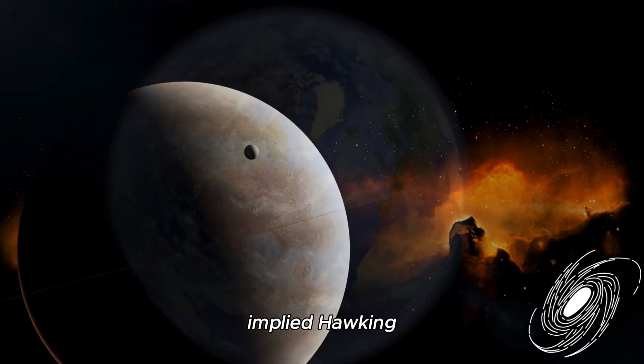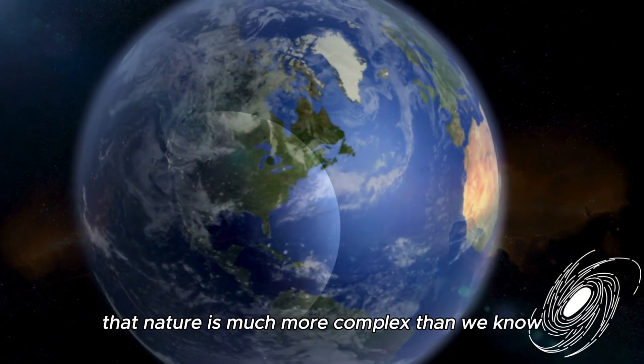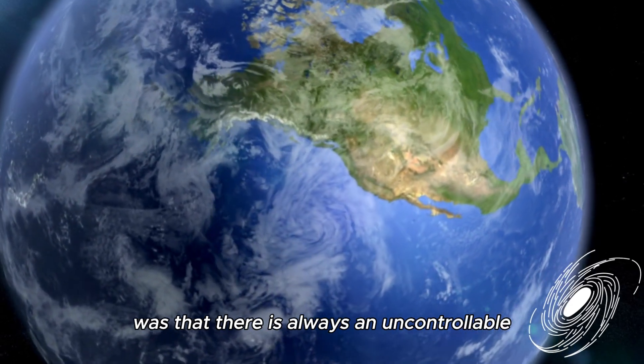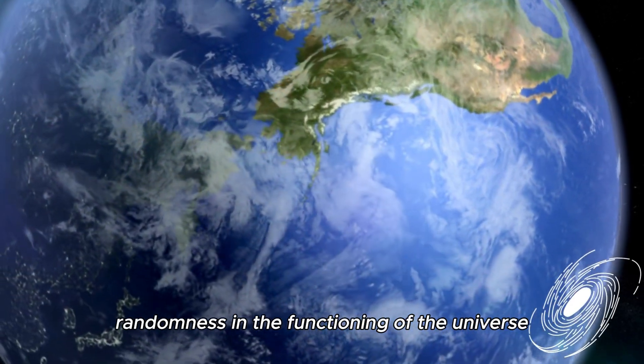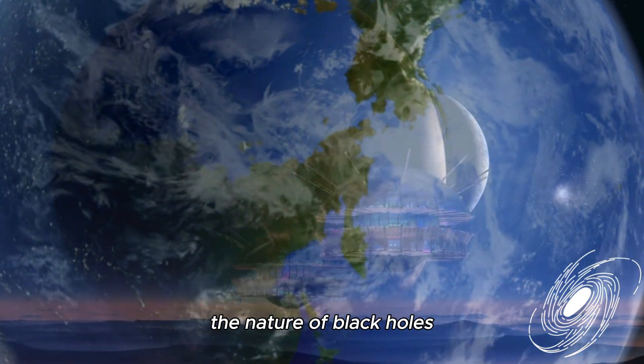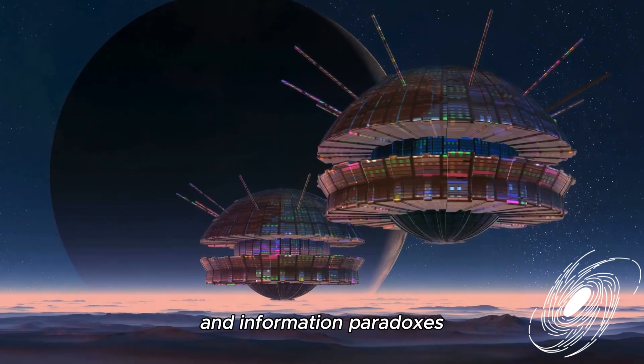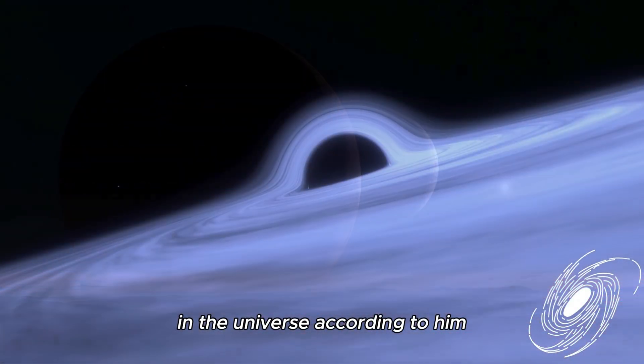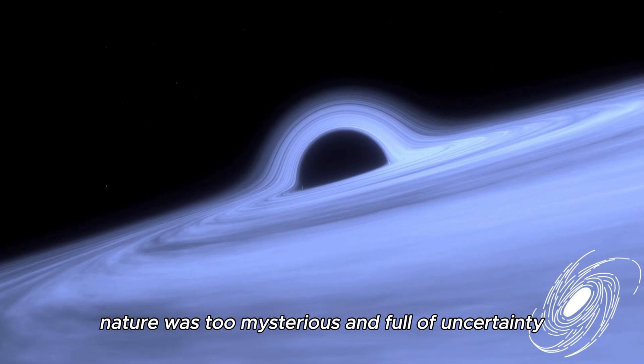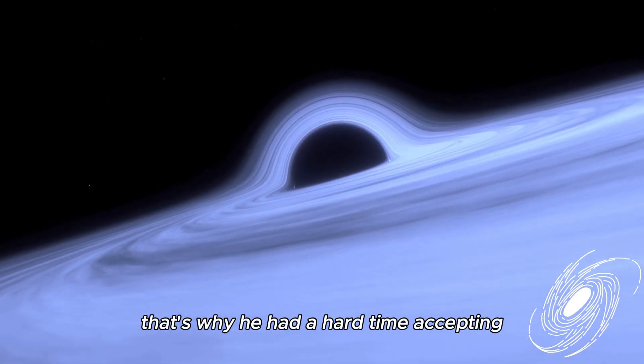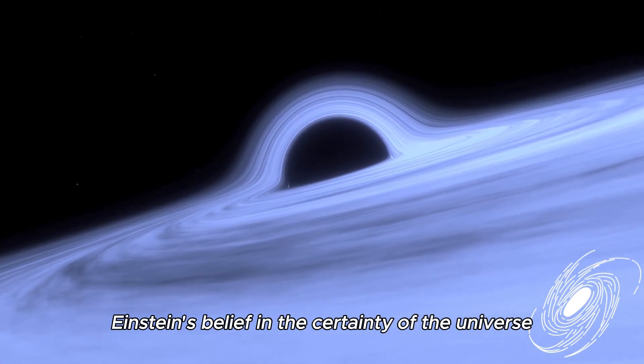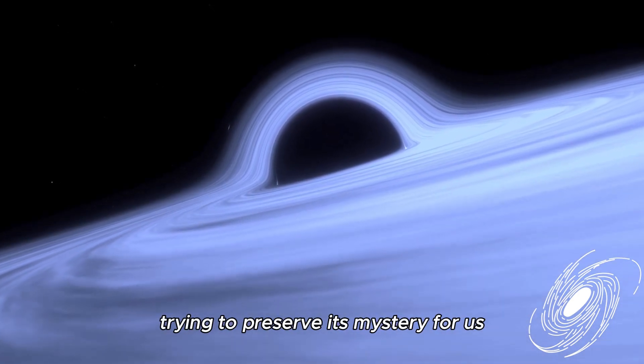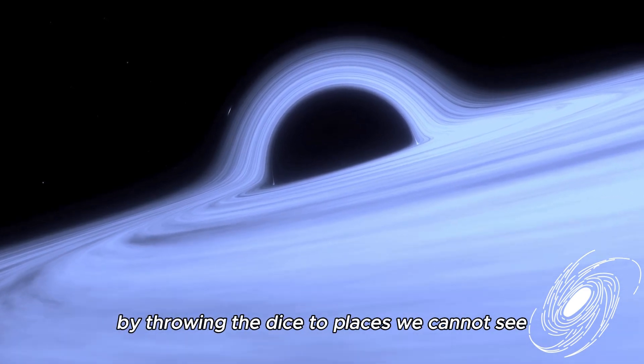With this striking sentence, Hawking implied that nature is much more complex than we know, and perhaps even more mysterious than we can ever solve. The point Hawking emphasized was that there is always an uncontrollable randomness in the functioning of the universe. The nature of black holes, with their unknown gravitational forces and information paradoxes, challenged the idea that we could understand everything in the universe. According to him, nature was too mysterious and full of uncertainty to allow us to establish complete control over it. That's why he had a hard time accepting Einstein's belief in the certainty of the universe. According to Hawking, perhaps the universe was playing a game trying to preserve its mystery for us by throwing the dice to places we cannot see.